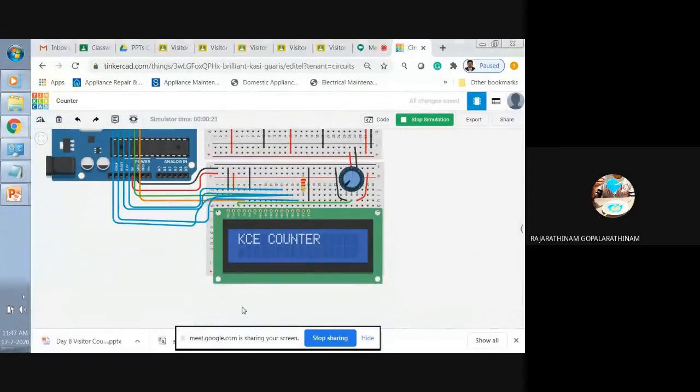Okay, sir. So we are using a switch, Sabarish. Suppose serial monitor has an option to give input, but in our program we are just using the serial monitor and LCD only as a display device, an output device, right? So there is no question of incrementing and decrementing through serial monitor or LCD. It is always through the switch. Okay?